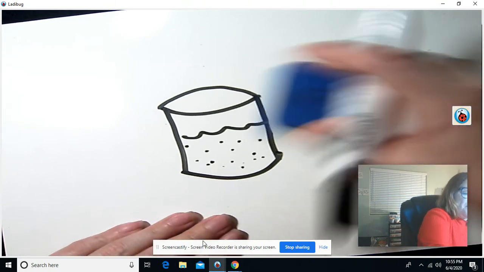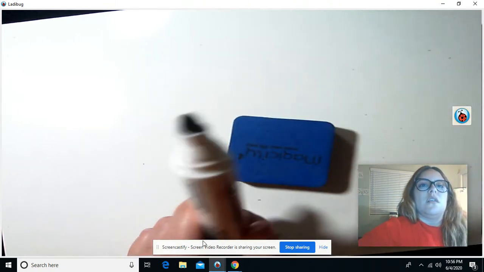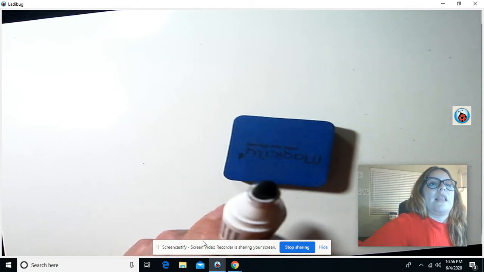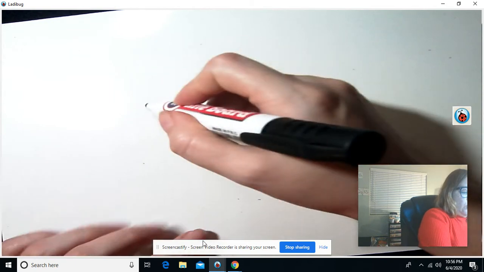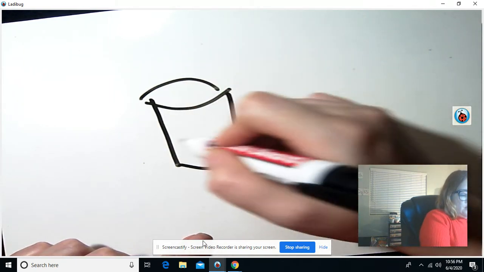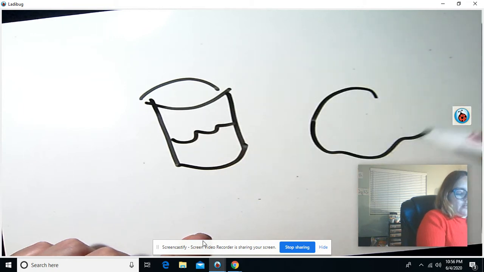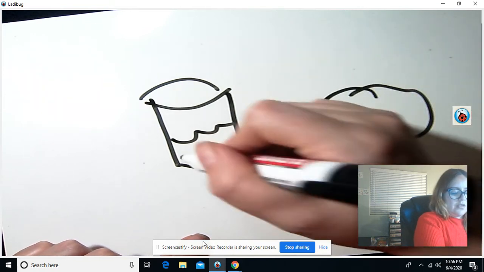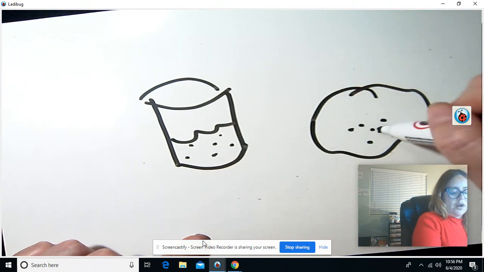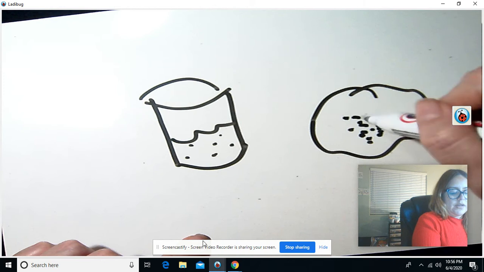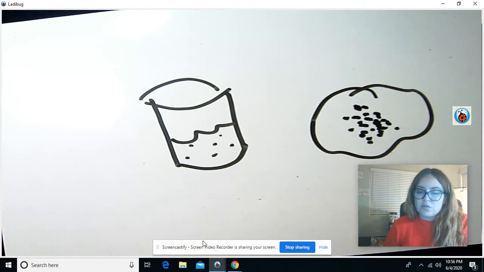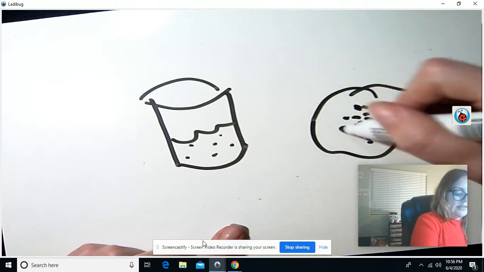Okay, so let's imagine things that are less dense, like water. So if I had my water again, and then I had my rock, which one has more molecules? Well, they might have the same, but the rock has them closer together, right? So that's going to make my rock heavier. So if I put my rock in water, it's going to sink.